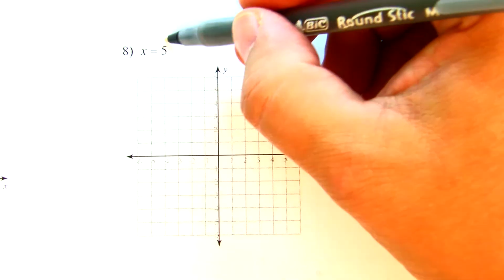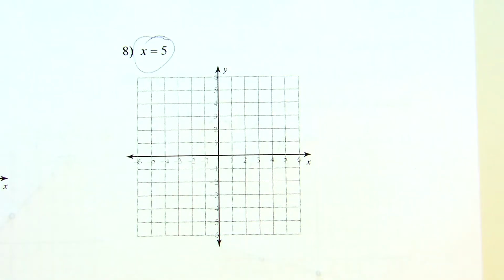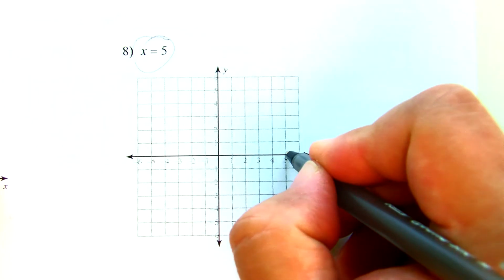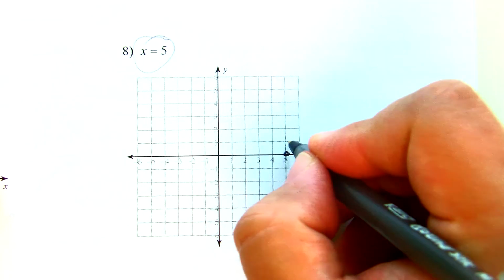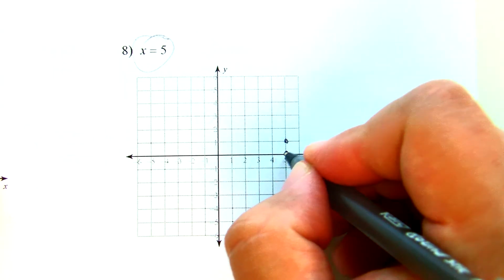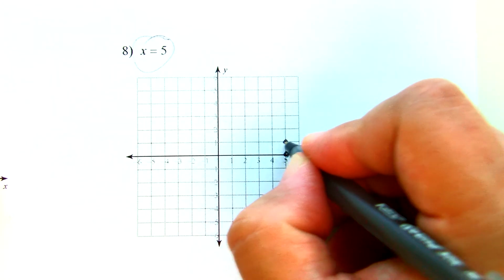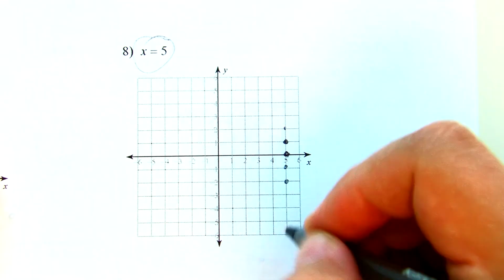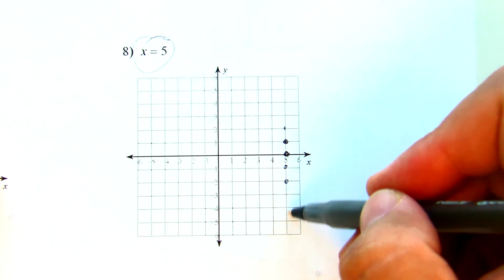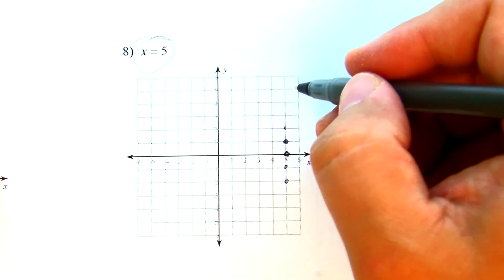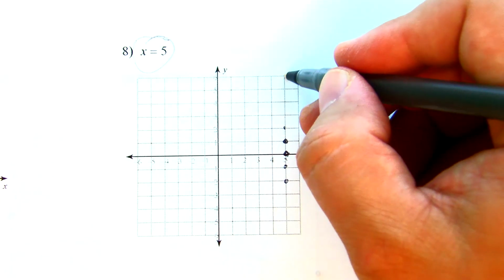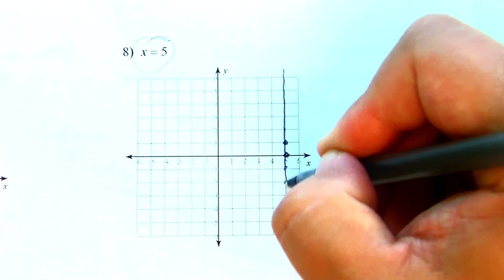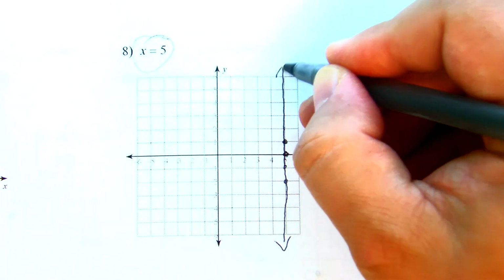What does this line mean? Well, think of it this way. x equals 5. It's telling you that x equals 5. What are the points where x equals 5? Well, here's (5, 0), here's another one, (5, 1), (5, 2), (5, -1). Those are all points where the x value is 5. Now, if we took all the points that have an x value of 5, what would we end up with? We would end up with a vertical line.